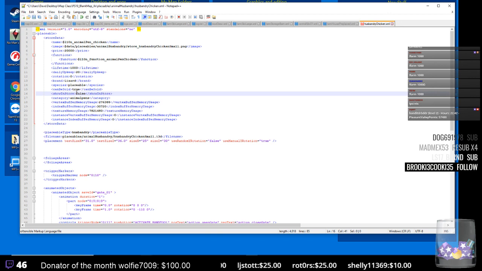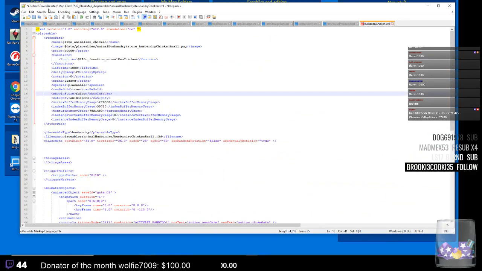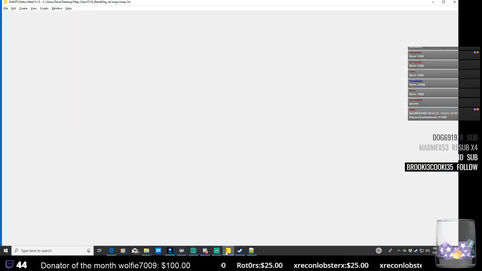If you leave show in store set to true, it's going to throw that other placing error where you'll only get one. It'll throw an error and lock up all your placeables for the rest of the day. So make sure you have those two in there. It's running off your original, and save that. So our husbandry chicken XML is looking good. Now let's go to the map.